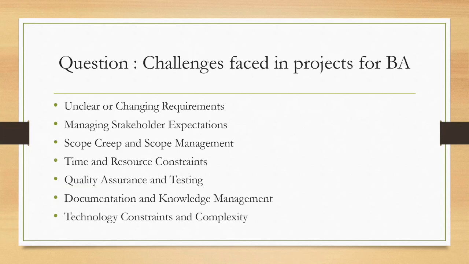Okay. And the next question is about challenges faced in a project as a BA. Whatever challenges you have faced as a BA, you will write down, like unclear or changing requirements, managing stakeholder expectations, scope creep and scope management, time and resource constraints, quality assurance and testing, documentation and knowledge management, technology constraints and complexity. So these are the things that the BA will be facing as challenges. If you know a few more things, you can add them and write them down.